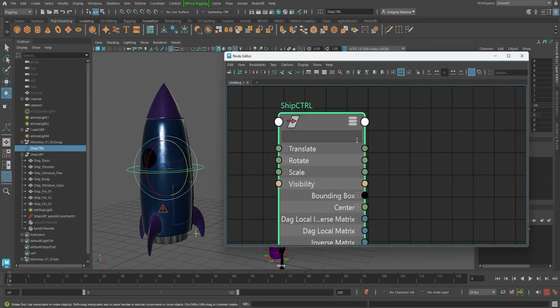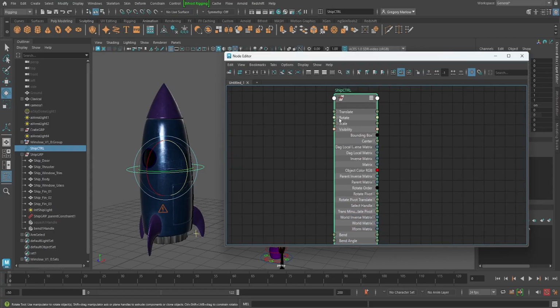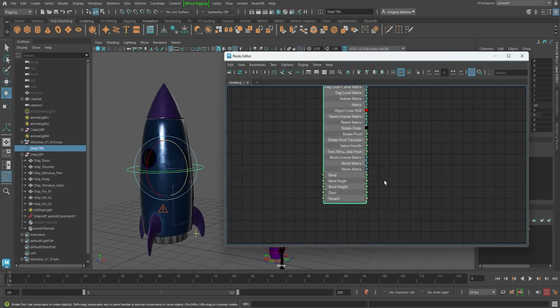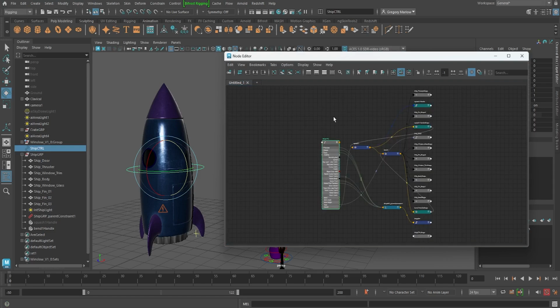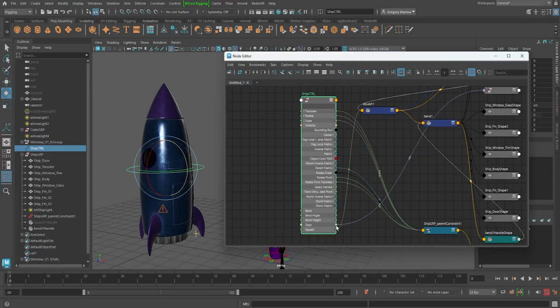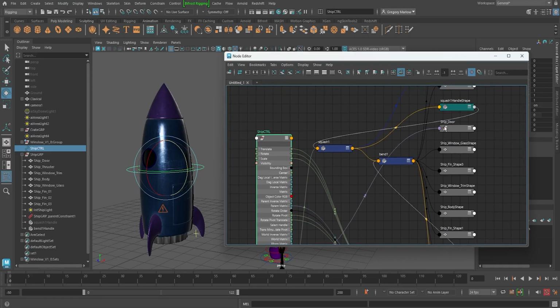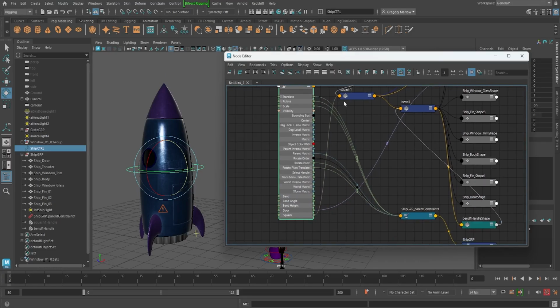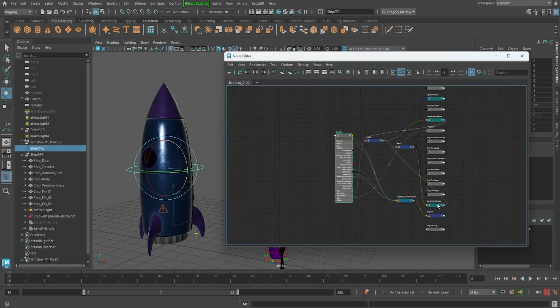And I can click these 3 buttons to expand it all the way out, and you'll see that I have all of my incoming paths on this side. If I wanted something to control the translates, I could wire it into here. And I have all my outgoing on this other side. So incoming is on the left, outgoing is on the right. And you'll actually be able to see, if I were to graph this network, that my door is going out to the ship door mesh, and that my squash is going out to squash 1 mesh. But this is a little confusing. There's a whole bunch of extra nodes that you're probably wondering, what are all those about?